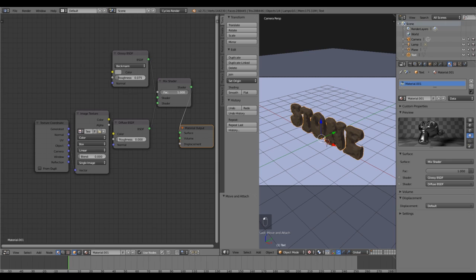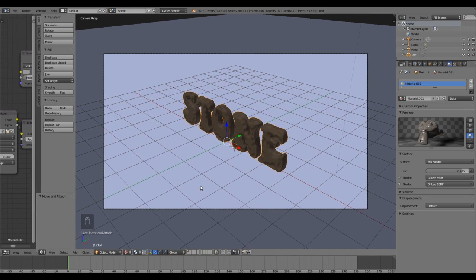If I move it all the way to the right, I'm going to be 100% diffuse, or 100% of the image. And 0.5 is half and half, but we want to be at about 0.9, in between 0.8 and 0.9 is the look we're going for to get realistic stone texture. Okay, so let's render that out and see how it looks.